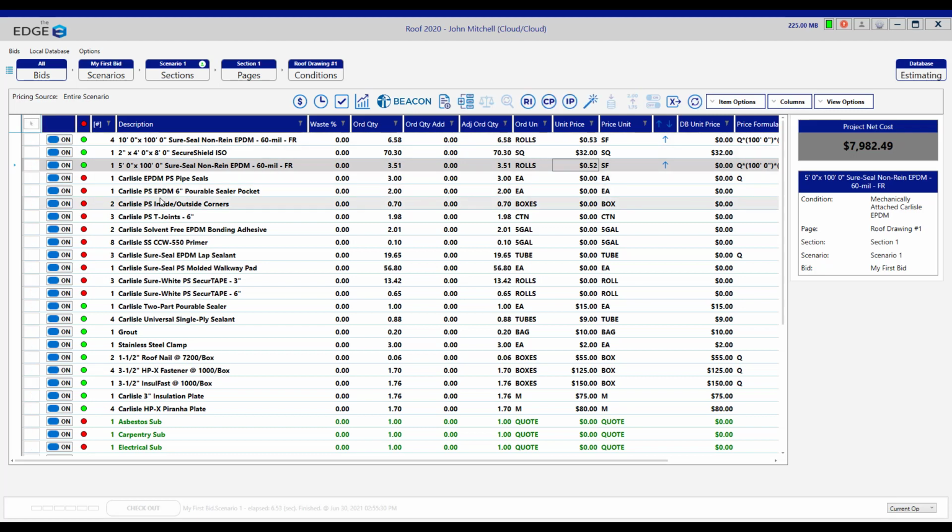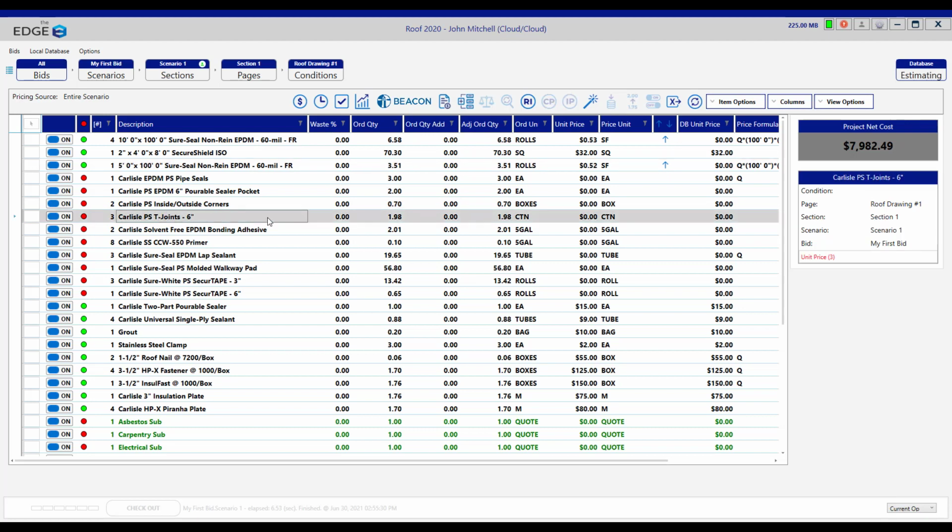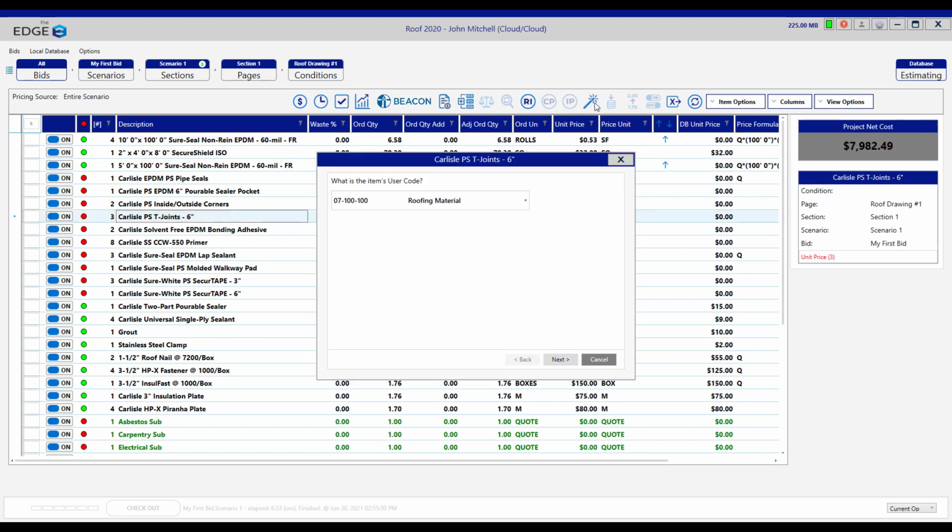Another thing on the pricing screen is the wizard. If you click on an item, this magic wand will lead you to the wizard, where you can choose the correct user code for the item. Then you can change the order unit if you'd like.